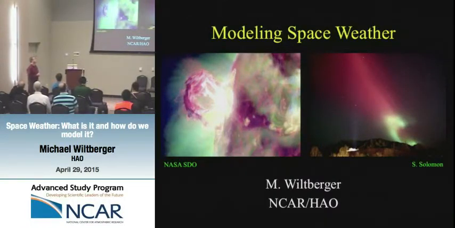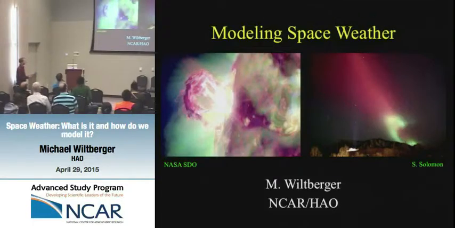Quite nice to start a talk off with a couple of pretty pictures. For those of you that were in the NCAR networking day, you may have seen pretty pictures already because I stole a few slides from that talk to this talk here. This is an image from the Solar Dynamics Observatory satellite, which is a bird sitting in geosynchronous orbit with a bunch of different wavelengths that it can use to image the sun. And so this is a multi-spectral false color image of the sun. You can see this beautiful solar prominence on the side limb of the sun with these features that are aligned along the magnetic fields coming in. And there may even be a bit of a flare going off here at this point in time. I'm not sure from the actual image.